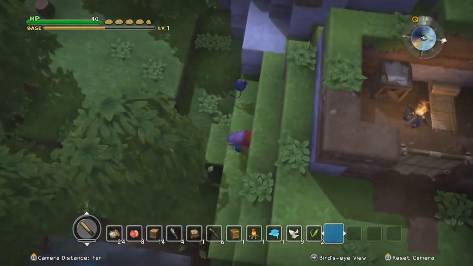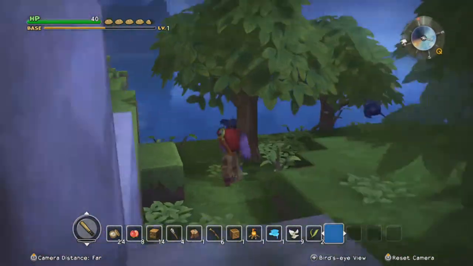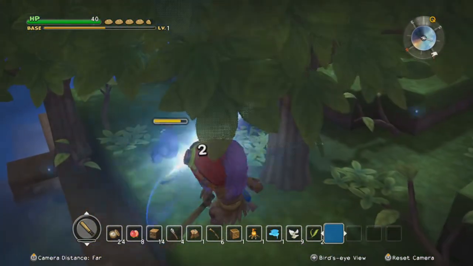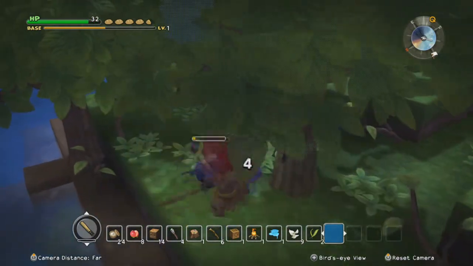Okay. And then there's these adorable bats. The bats are just about the cutest thing in the world. Slimes are also pretty good. But they drop brass, which is a 420 joke, but also very useful.